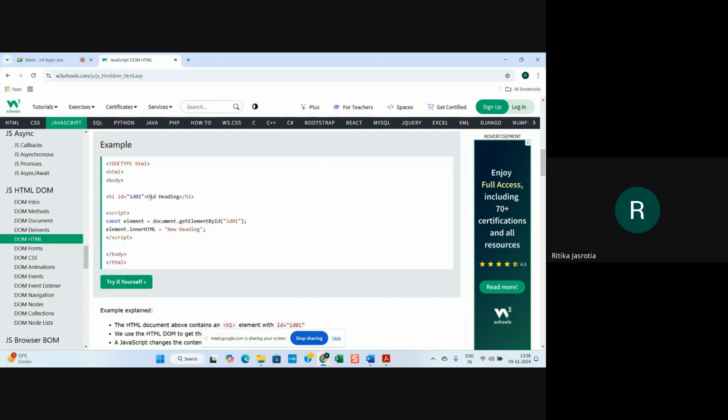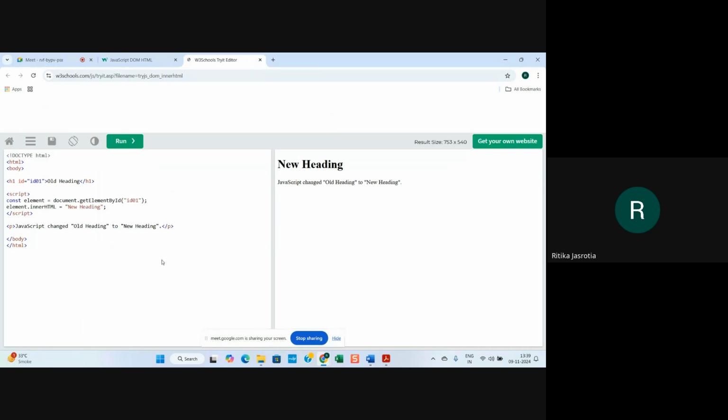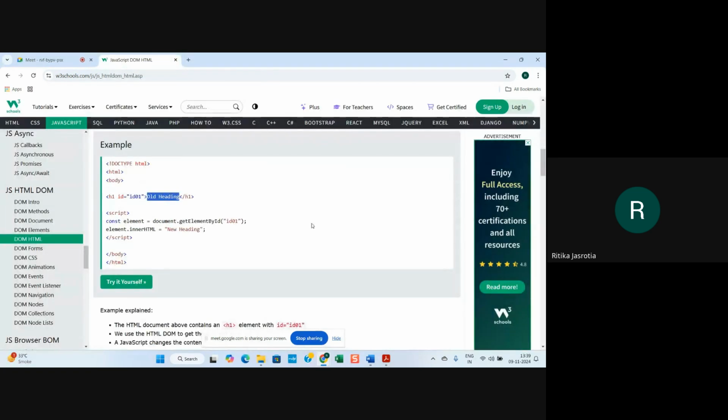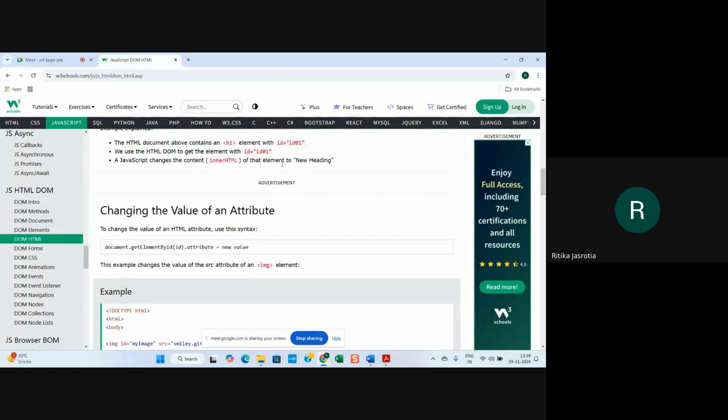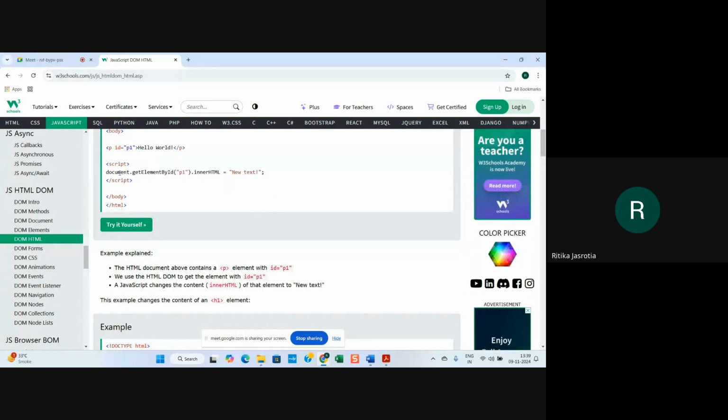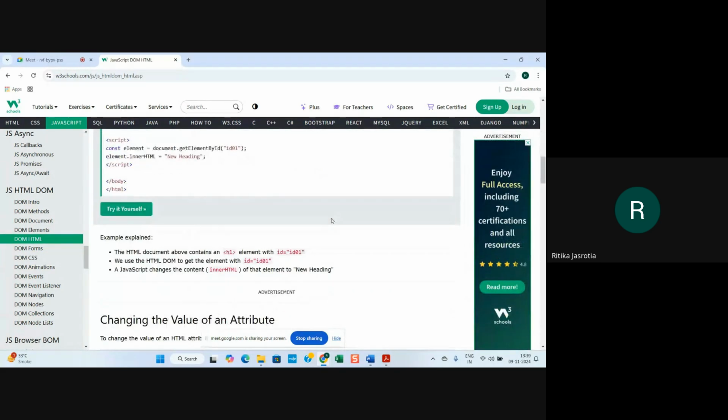So here, instead of old heading, it will display new heading in the heading 1. Again the same thing is there. You can either give it in one line like this, .innerHTML = , or you can separate it like this: first you access the element in a variable, and then that variable .innerHTML. In one line also you can give, in this way also you can give.